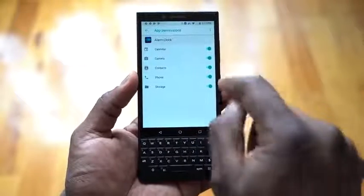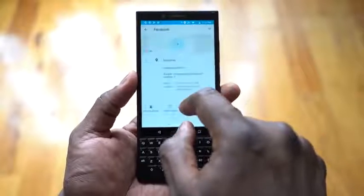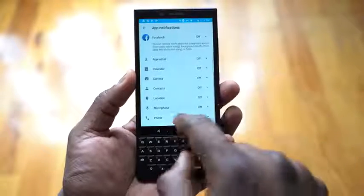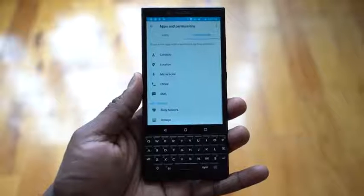One of those features is permission access. We have some of that with Android now — when you download a photo from Chrome for the first time it'll ask you for permission, which is fine — but this app allows you to go in and find out what permissions the apps on your phone have. I downloaded an alarm clock and it had access to everything on my smartphone; I can go ahead and turn those features off. You can go into something like Facebook, see what Facebook is accessing right now, and turn off the location. It has the ability to access your calendar, camera, contacts, phone, SMS, and storage, but you can turn it off. That is the difference from every other Android smartphone on the market — this gives you the ability to turn it off.